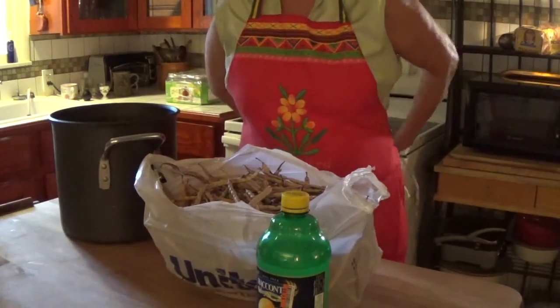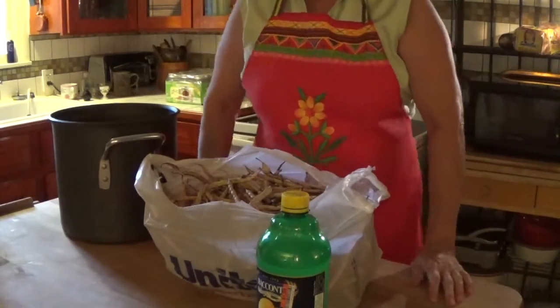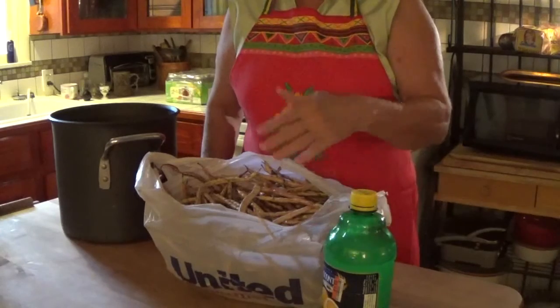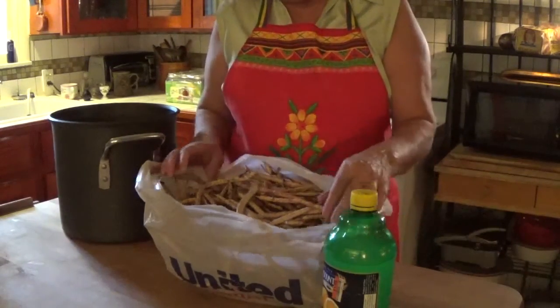I'm Tina, and today I'm going to make mesquite bean jelly. I have never made this before, so the recipe that I'm using calls for the things that I seem to find a consensus on the internet for.